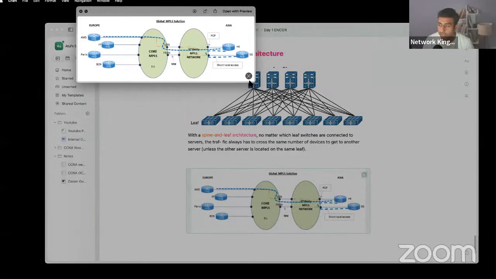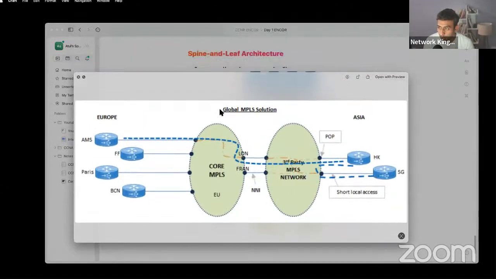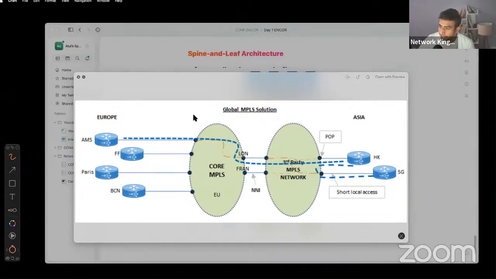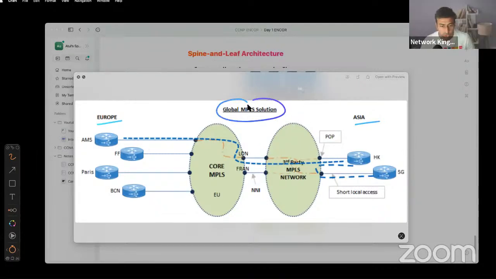So basically, you are asking about offices in India, but normally there is a global MPLS solution. What happens is you have an ISP in Europe and Asia, but that same ISP is not available in India. You can consider that type of question. You can't say Delhi to Mumbai, because almost every company is going to connect you Delhi to Mumbai.